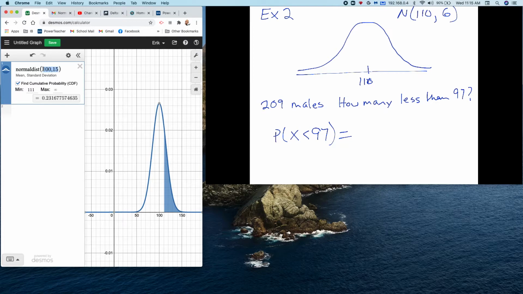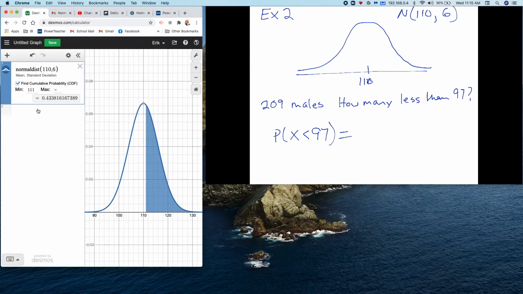I'm going to put in 110 for a mean and a standard deviation of 6. I get this really, really high curve. I'm going to zoom fit it there. Now notice that if our systolic blood pressure is 0, it would probably mean we're dead. So we want to know the area up to 97. And notice you get this little percentage right here. We get 0.01513.